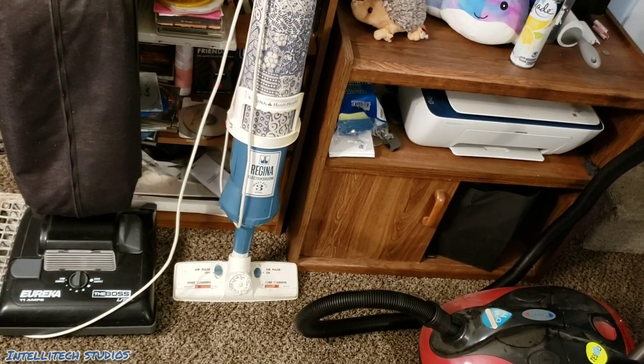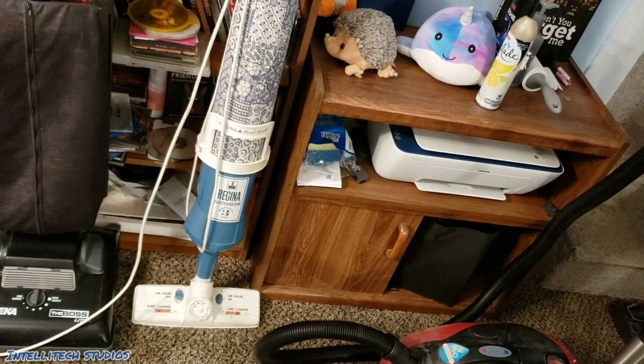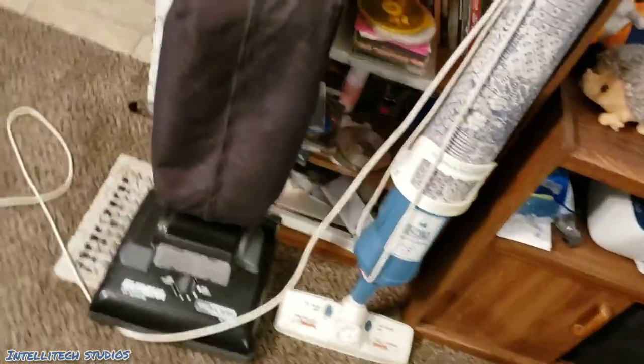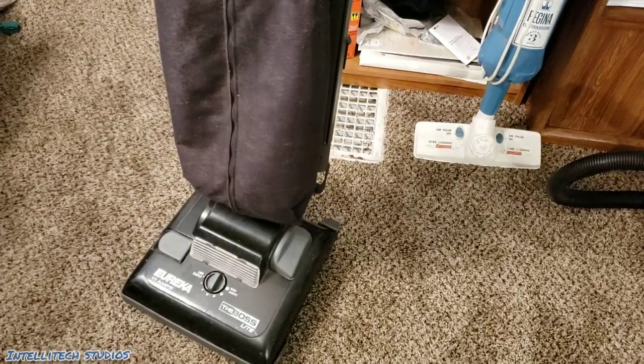But yeah, I did a video on both my Reginas the last video, so if you want more information on this, you can look there. But yeah, electric broom, that's pretty much it. And now finally, moving on to the Eureka Boss Light.